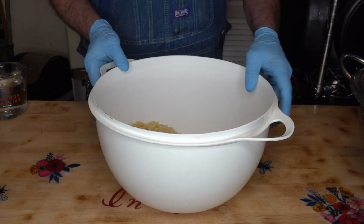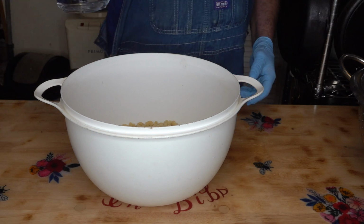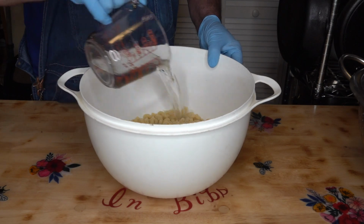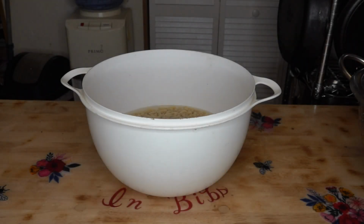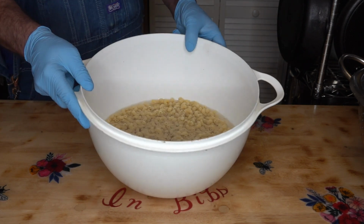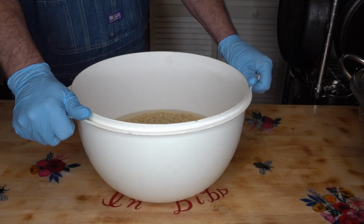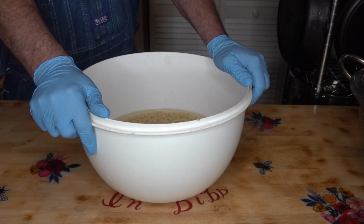Now you guys might turn your nose up to this, but it works. So what I'm going to do is add water to these noodles until they're totally covered. Alright, so that's about 7 cups. You can see they're soaked in water. Now I'm going to stick these in the refrigerator overnight.